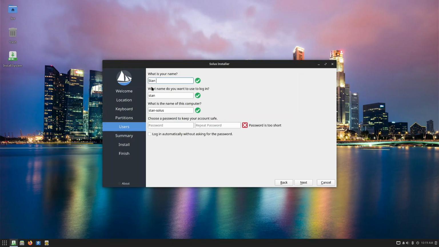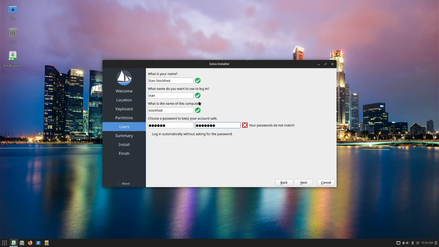My name's not Stan Stockfoot, but the name of the user we're going to be making is Stan Stockfoot. I'm just going to leave that as Stan. And name the computer Stockfoot. Make a password. Next, all very standard stuff.